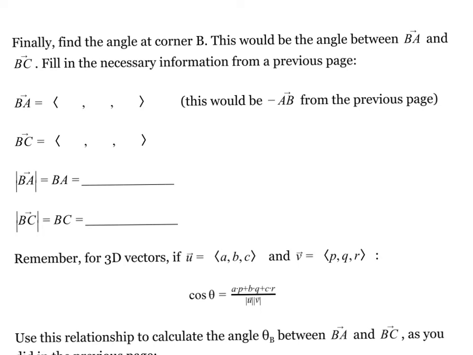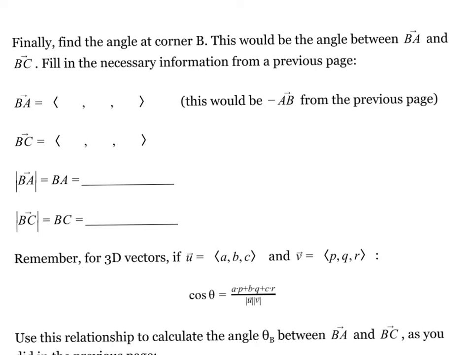Hi, welcome to Advanced Math, Chapter 12 on Vectors, Part E, page 6, the last page where we figure out yet another angle formed by the roof of the Yorkshire Canary cage. We've done one angle, that's at corner of vertex A, and now we're going to do the adjacent one at corner B. Same process, same process.